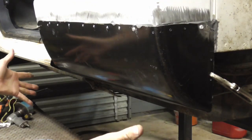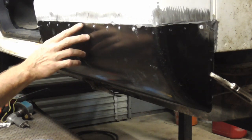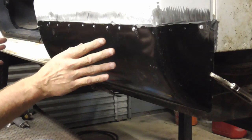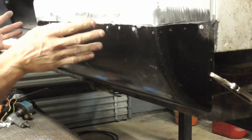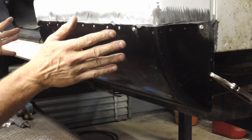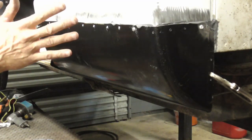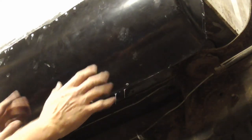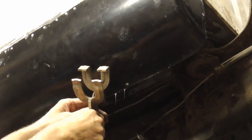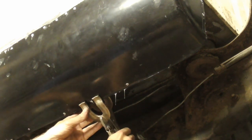Now, after I get this all riveted, we can grind these down just a little bit. I don't even think you need to grind them down, but I'm going to grind them down, and then the test will be knocking the seam down and making sure that this JB Weld doesn't crack. So once I get that done, I'll be back to knock this seam down and fill it. And then just so you can see a shot of the bottom, I have a vice grips like this that you can work in between. So you just clamp it and then throw a rivet right there, then clamp it on the next one, throw a rivet in there, and work your way on down. And again, this is the bottom.